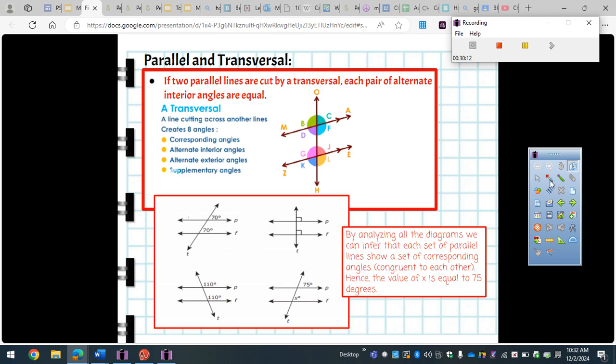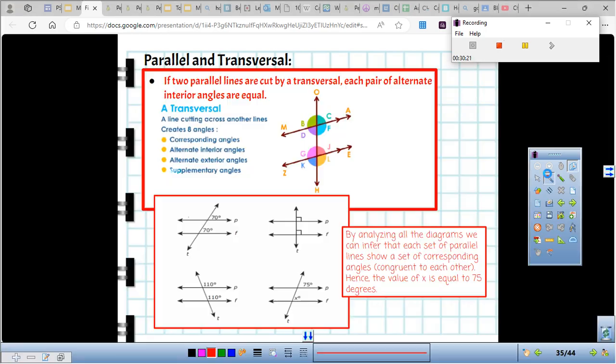Parallel lines and a transversal. Well, this is pretty easy. Remember, there are only two kinds of angles here: big angles and small angles. Angles that are bigger are obtuse, and smaller are acute. On the line, it's always 180. So if I have 100 here, I have an 80 here. From here on out, any big angle is 100. Any small angle is 80.